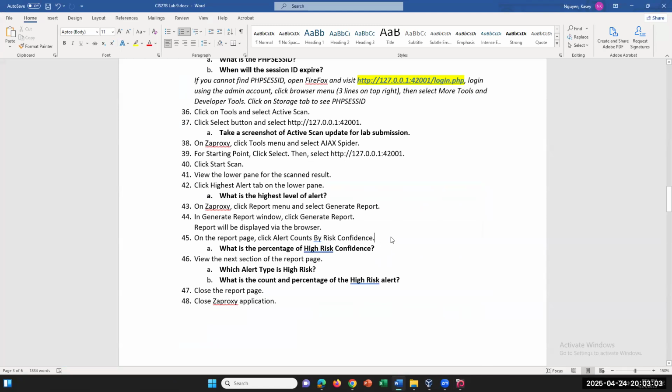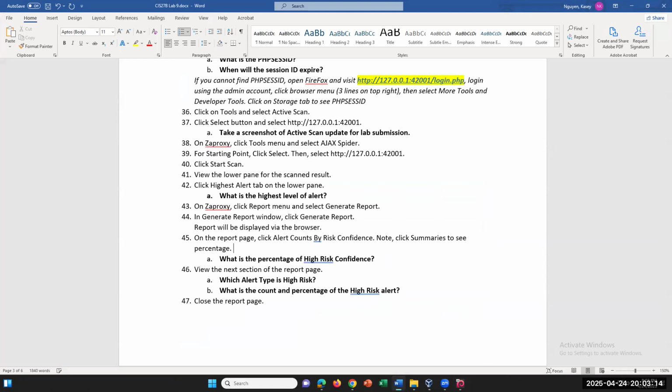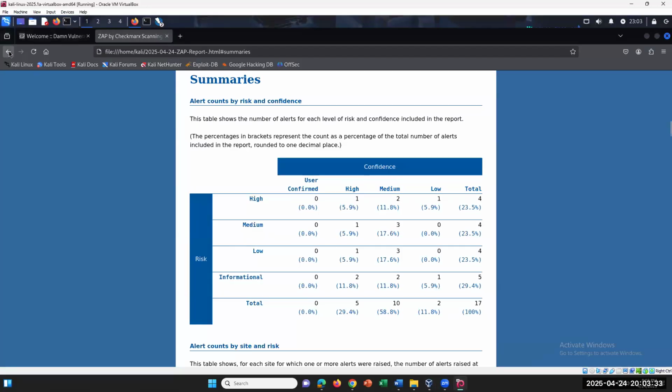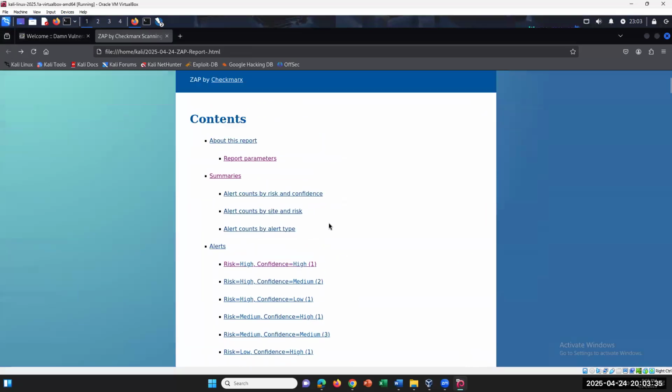So I'm going to put here note. Click summary. Let's see percentage. So when you view the report, I'm going to go back, right?